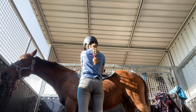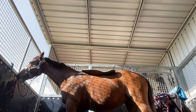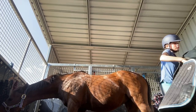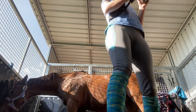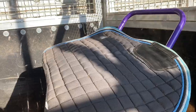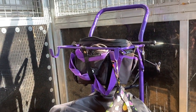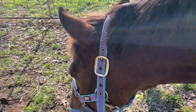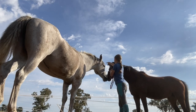Then after we finished our ride, then it was time for me to untack her, and she worked so hard. Then it was time for me to pop her back out in the field with Mary.